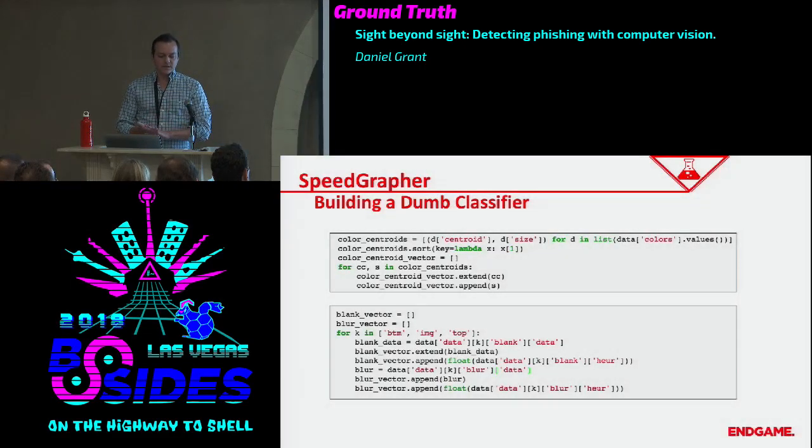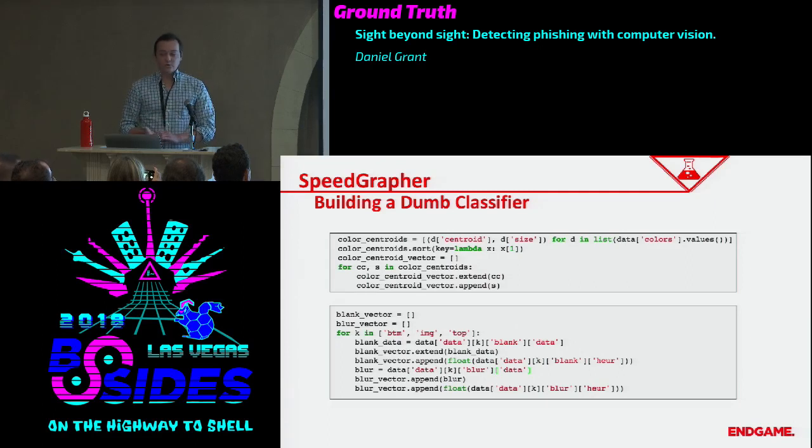So next, we're going to build a dumb classifier. And I'm going to say it's a dumb classifier because in our operation, we haven't really built a classifier for this. I built this for this talk. We're still in the process of refining more information we can get for SpeedGrapher, extending it to different file types, all that sort of stuff. So we haven't really gotten to the classifier thing. But I want to show you how when you have rich data, really good data, and decent labels, then you can build something very robust very easily.